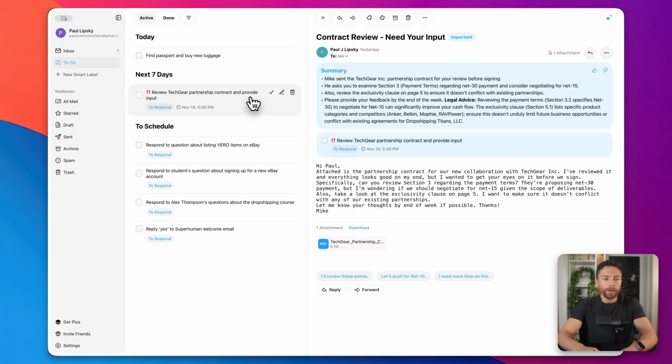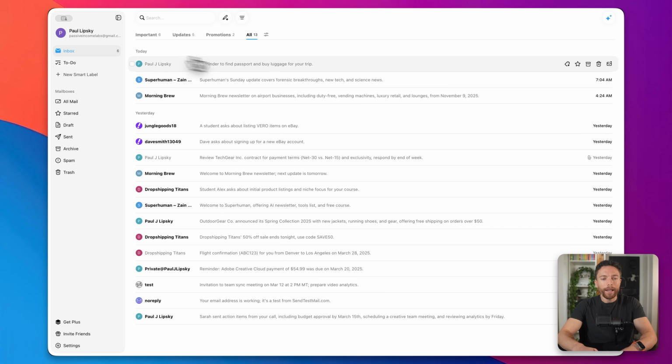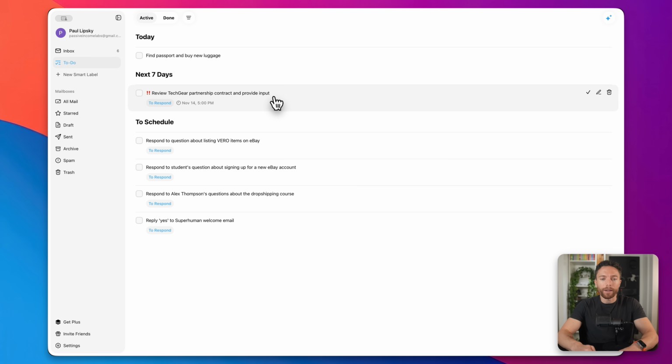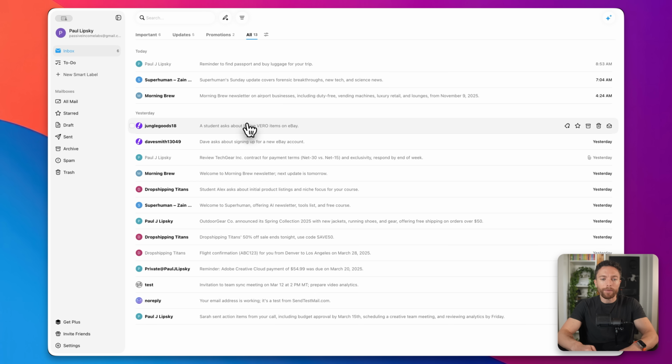And this for me is so huge because in the past, an email inbox was just like a whole dump of different items that I didn't really know the priority of. I didn't know if any of these actually resulted in me having to do something and actually take action on them. But now, thanks to Filo, I actually have a really clean looking to-do list that outlines for me all the important things that I need to get done in relationship to my inbox.